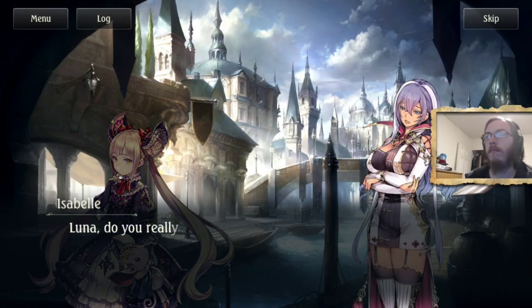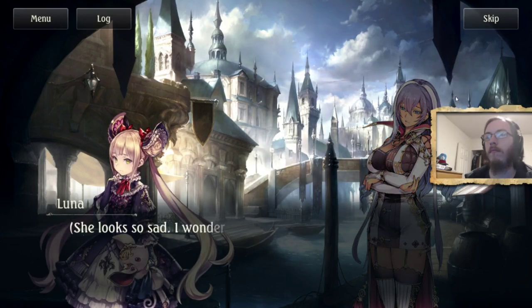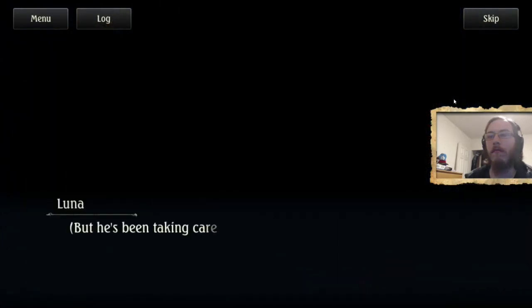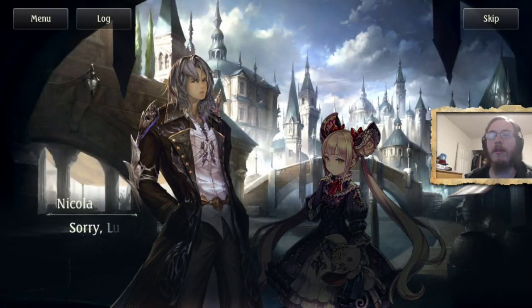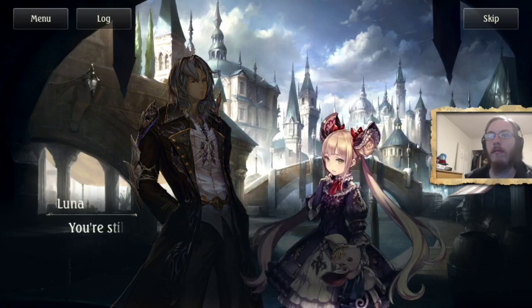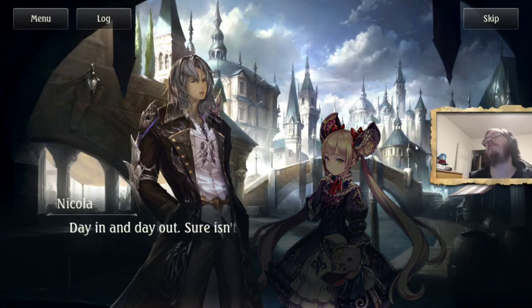Luna, do you really have to stay together with that person? She looks so sad. I wonder if she wants to come with me. I don't know. He's just really nice. But he's been taking care of me now. He's like a father. Aww. Sorry, Luna. She was someone you knew, wasn't she? I thought that she was another challenger. You're still sleepy. Day in and day out. Sure isn't easy.